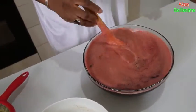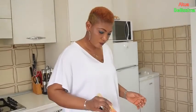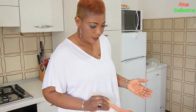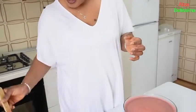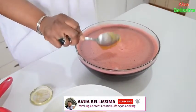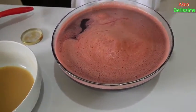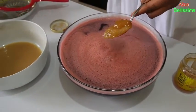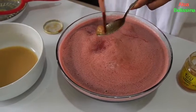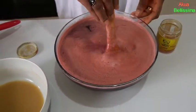Let me taste it. Let me add a little bit of my honey. Tablespoon, it's okay. And you mix it together.